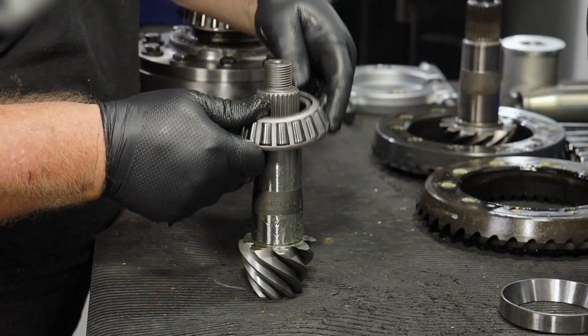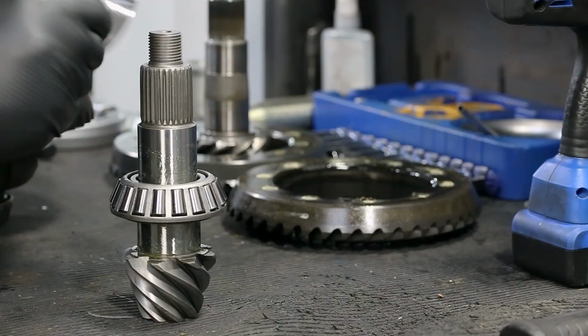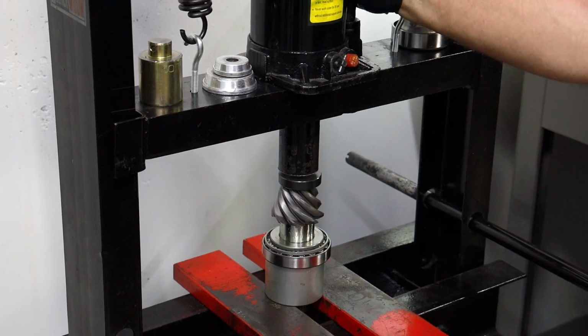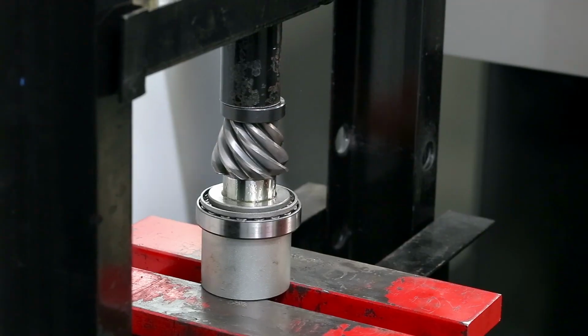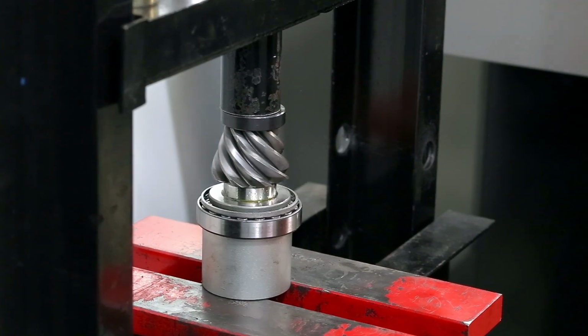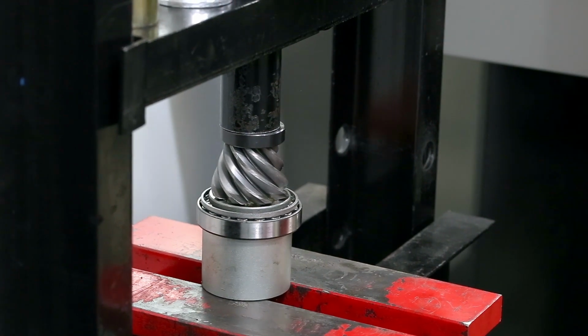Place the inner pinion bearing on the pinion shaft with the tapered side up. Cover the inner pinion bearing with its race to protect the bearing as it's pressed. Press the inner pinion bearing by the inner bearing race to protect the new pinion. Do not apply pressure to the outer bearing race or roller cage.